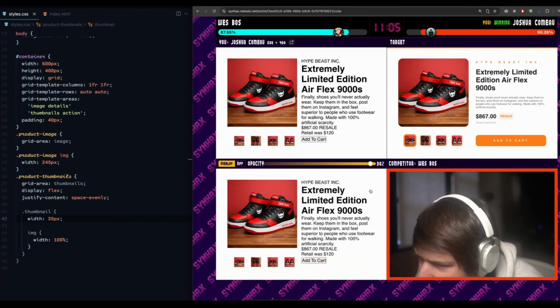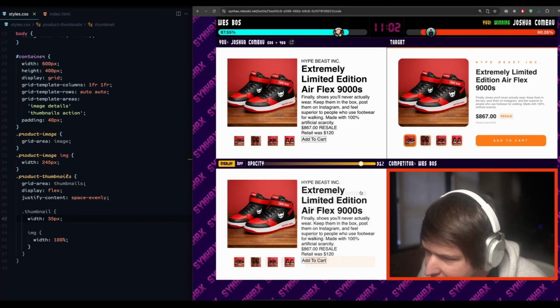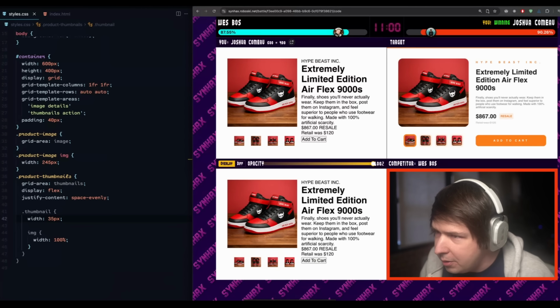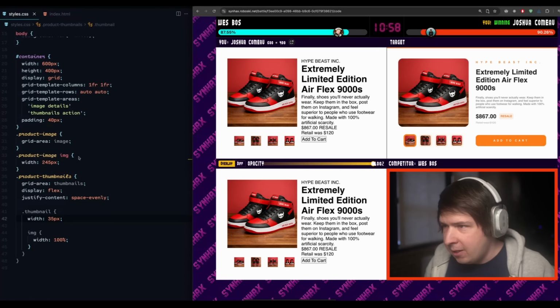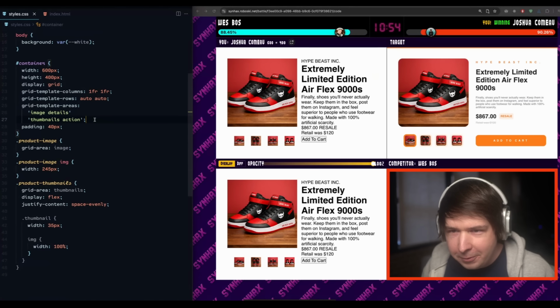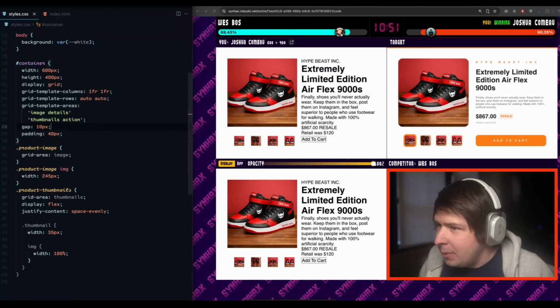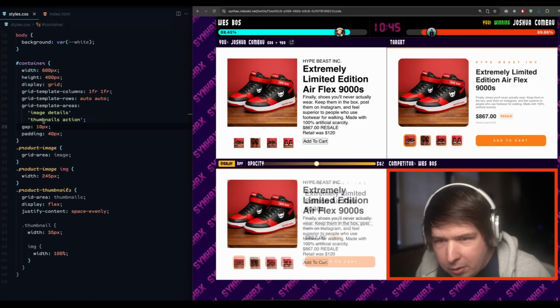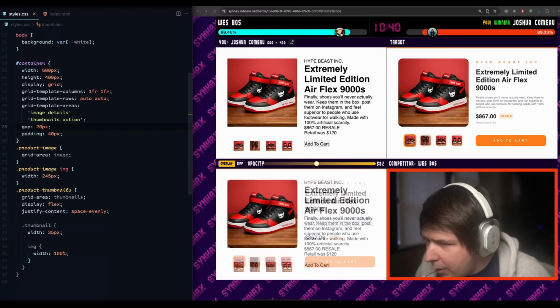Because my image is still a little bit too small. Actually, my image is slightly too narrow and slightly too tall. So this image has object-fit cover and it's sort of shrunken a little bit. We'll deal with that later though. We have bigger fish to fry right now. The gap is going to be 10 pixels, maybe a little bit more, maybe 15 or 20. We'll come back to that.